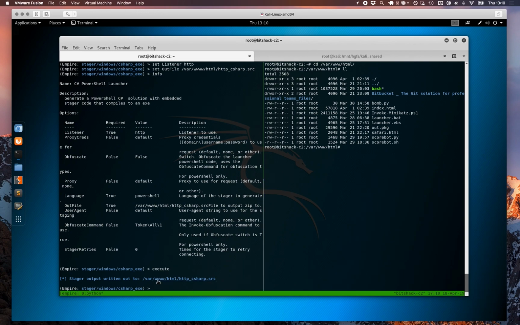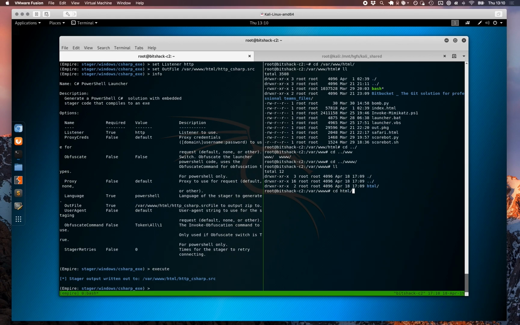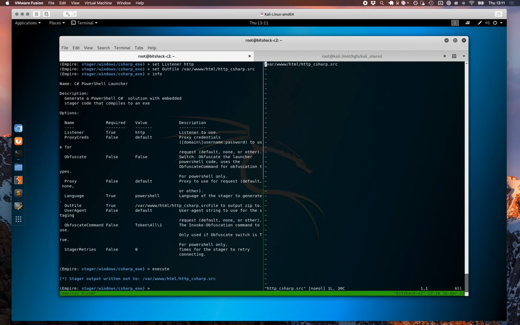Oh, and this is why. I have too many wwws over here. So let's go up a directory, and then up a directory, and then let's just see if we can see what's in here.